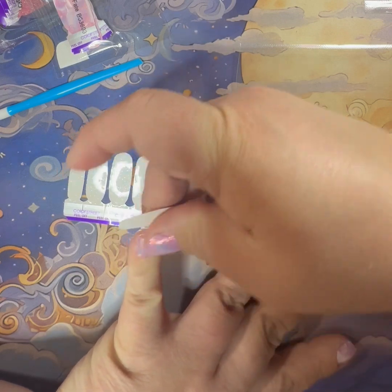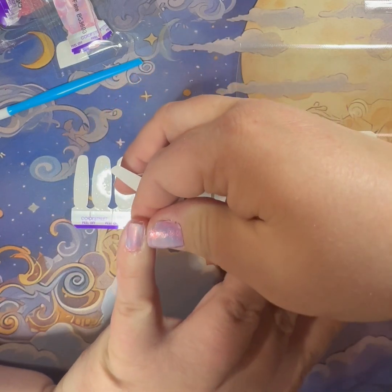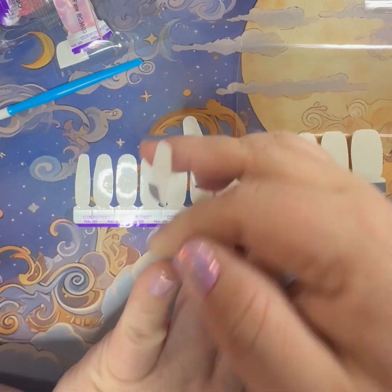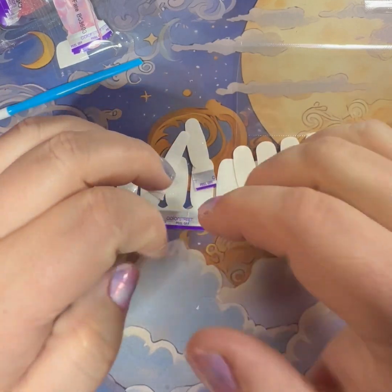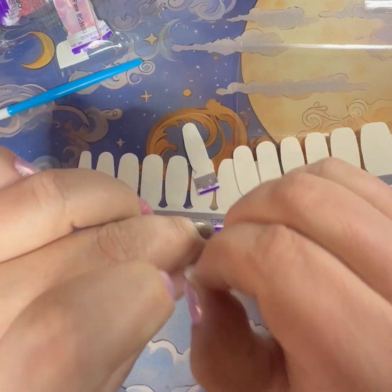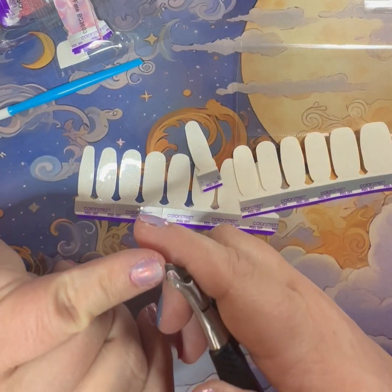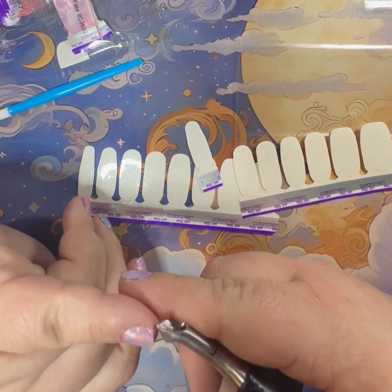Because I can use this one end of it, and that's a good one for my nail. Look, you don't even really see the glitter from it. It's not really heavy at all. Can barely see it. So, if that's your jam, then you'll probably like this overlay.